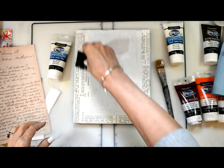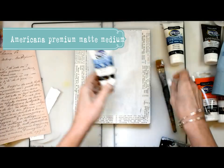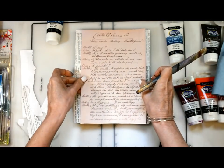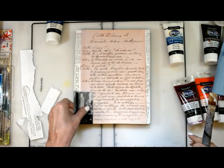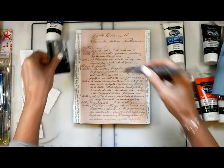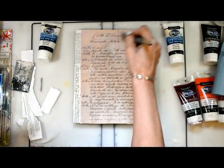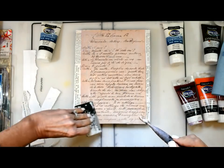I'll also be using some 4x4 cardstock, an 8x10 MDF board, and some vintage papers. I'm starting off by putting my vintage papers down with some Americana Premium Matte Medium on a surface that has been gessoed. I'm using my credit card to make sure I get a very even surface so I can get good contact with my jelly plate. I'll cover the top and bottom of those papers, getting it nice and sealed and ready.